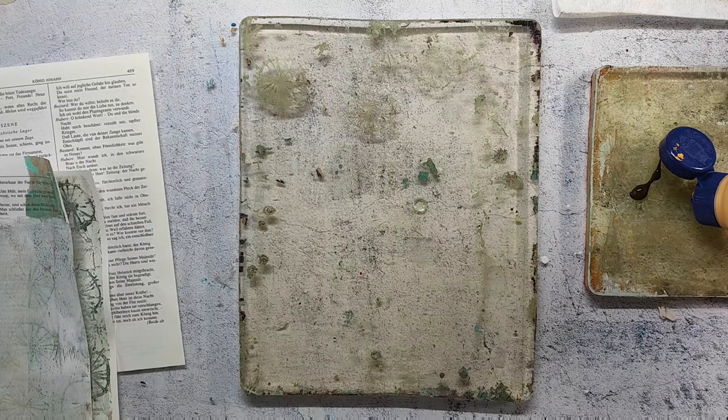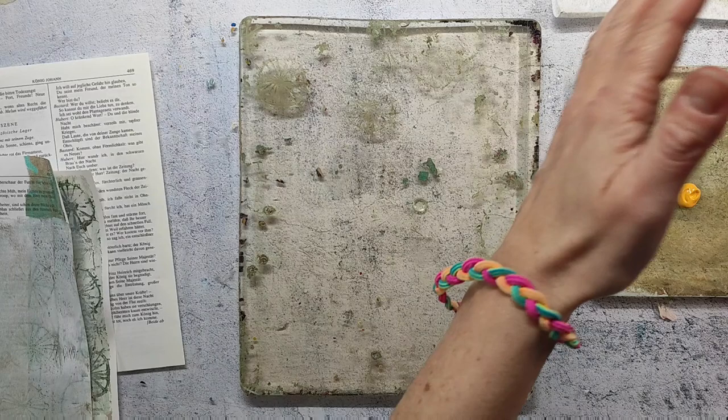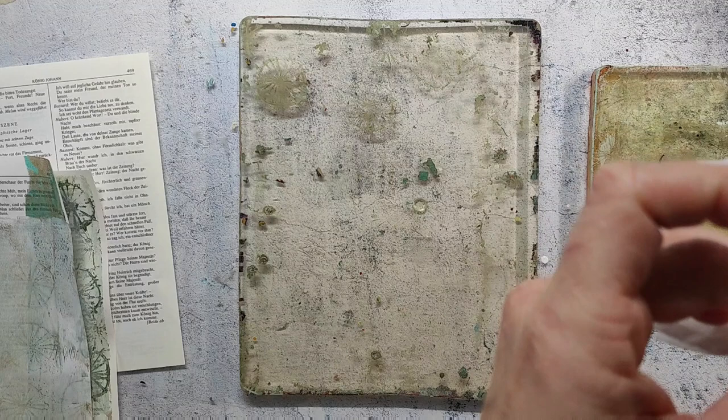For the next print, I wanted to mix something warmer and I'm using Naples yellow, and I think it's either burnt sienna or the burnt umber. I can't tell you at the moment, but I'm sure we will see once I'm mixing the colors.